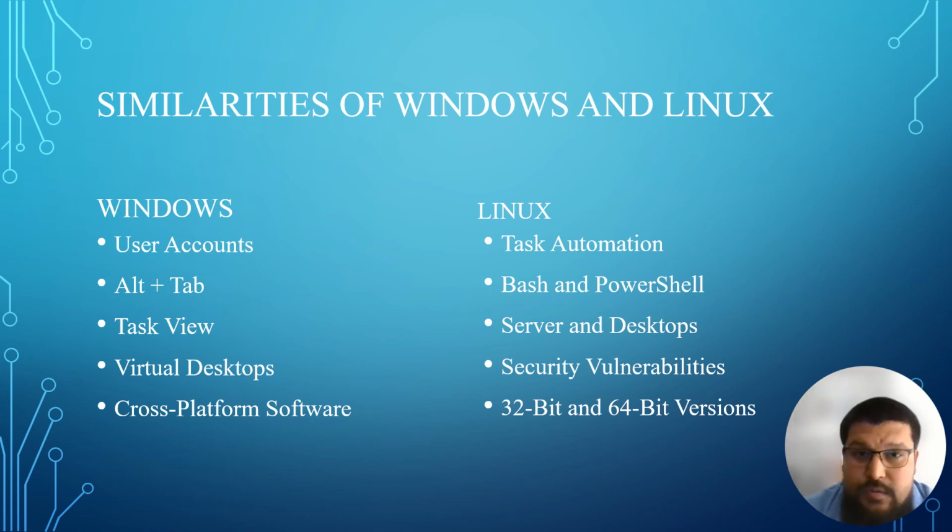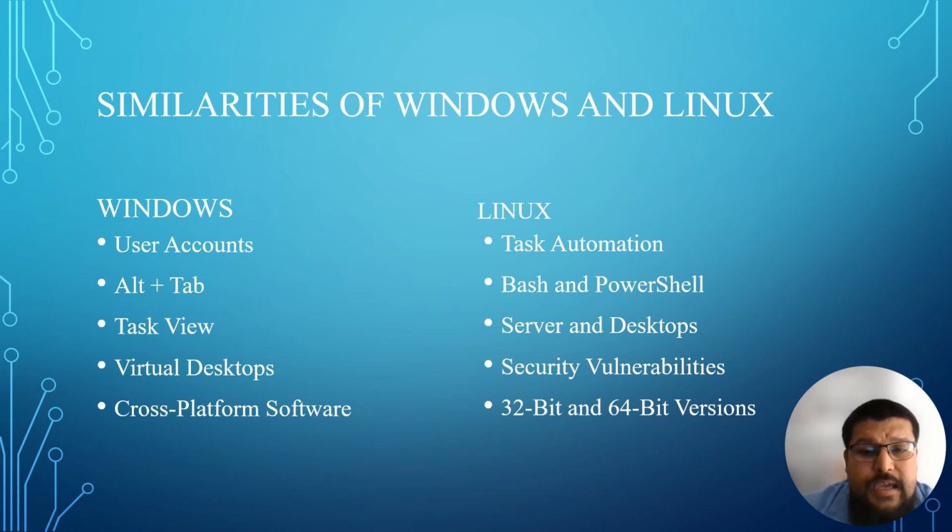Okay, that's the user accounts. You can add user accounts just like you do in Windows and Linux. You have the Alt tab, which is basically like a bigger task view of what you're trying to see between both windows. And then obviously the next one will be the task view, where you can see everything that you're doing on both OSs. Next will be virtual desktops. I don't know if some of you have used it or not, but at the very bottom, when you press the hotkeys, you can see different desktops that you have. So one could be just strictly email, another one can be strictly just surfing the web or school, or however you want to do it.